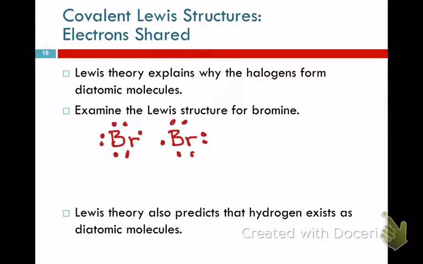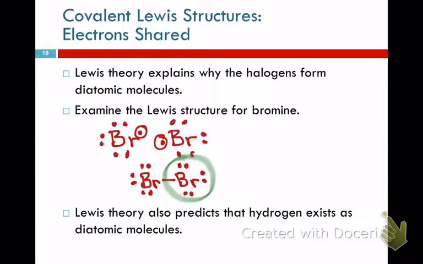So if each one takes 1 to be happy, you notice there's 1 here and 1 here. I can bring them together, and I can make a bond there. So Br bonds to Br. And then the dots. Oops, got crazy with my dot there. And then you want to check your octets. Oh, that didn't work.